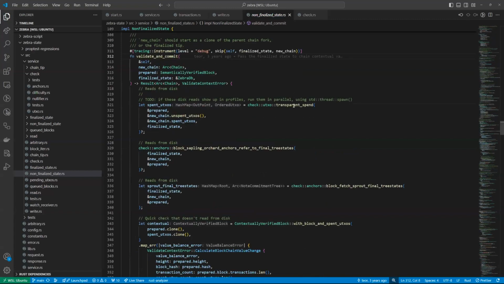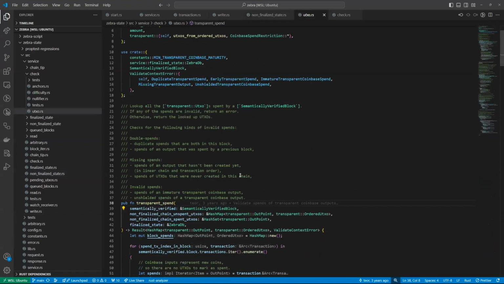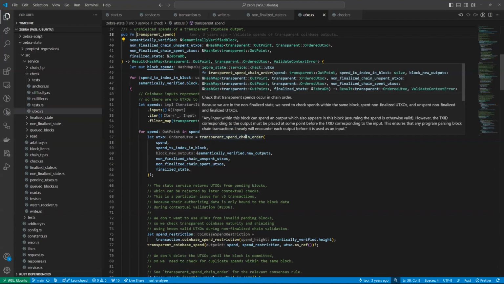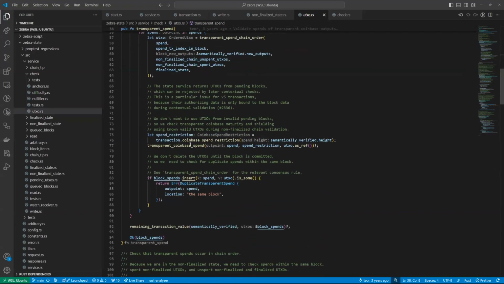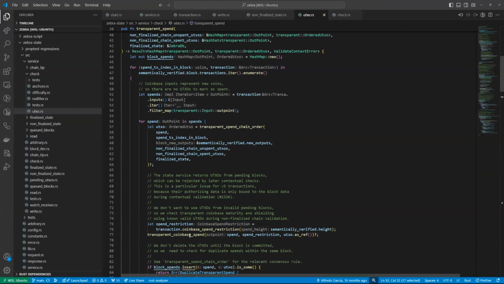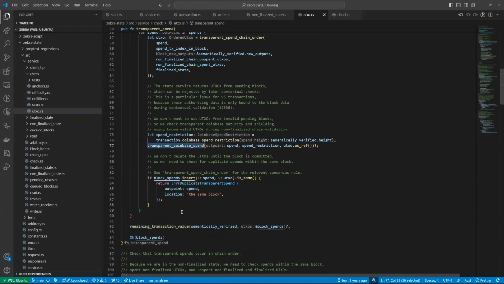Validate and commit will check that the transparent spend, including the transparent spend chain order, is correct, so there are no outputs being spent before they're created. It checks the coinbase spend restriction and the remaining transaction value.